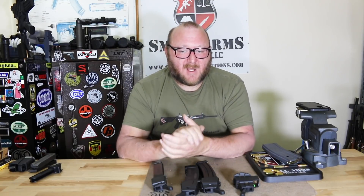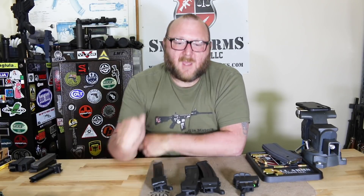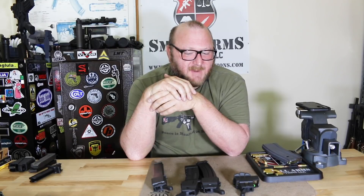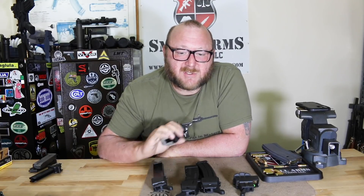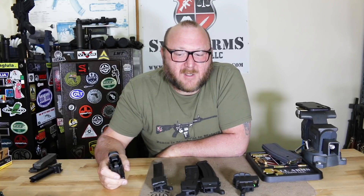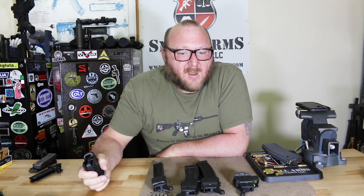They've basically covered most everything. I believe they also have one for the Mini-14 and bench loaders for G3 magazines. I imagine we'll see a 5.45 loader at some point. He continues to come out with new ones every year — a couple of years ago one came out for the Ruger 10/22. The ones you see here are the ones I use on a regular basis, and I keep an UpLula and an M16 UpLula in my range bag at all times. Most of my magazines I load at home the day before because of my arthritis.